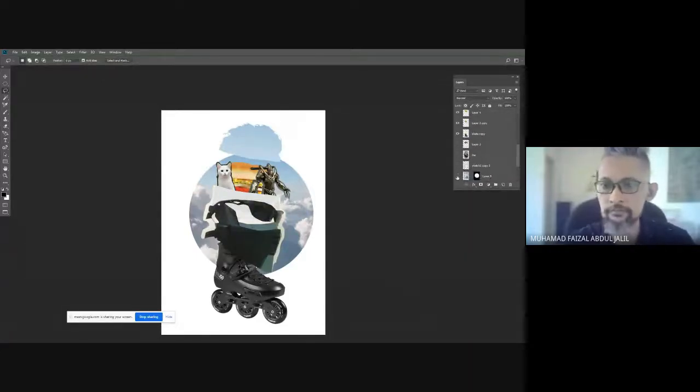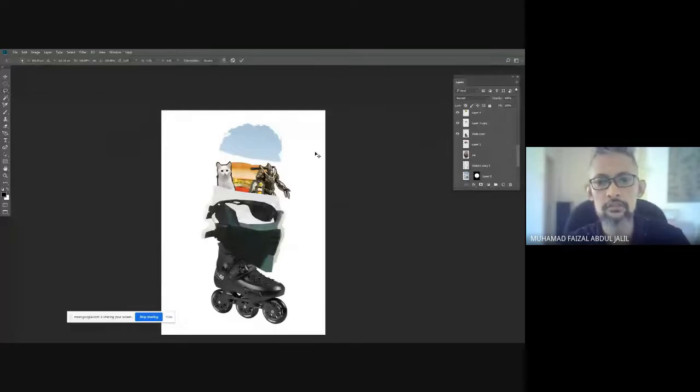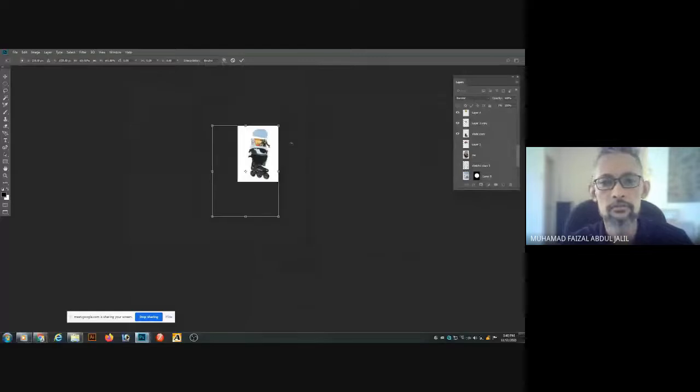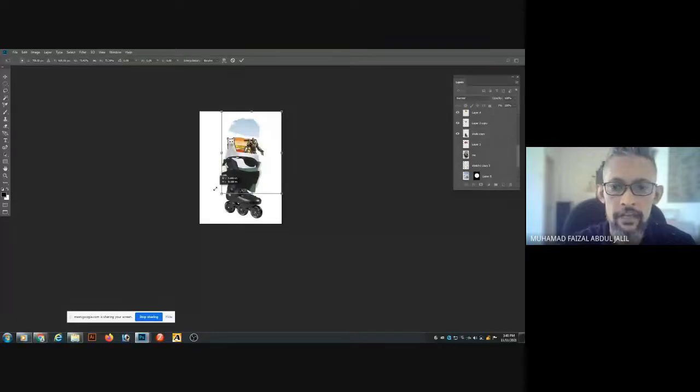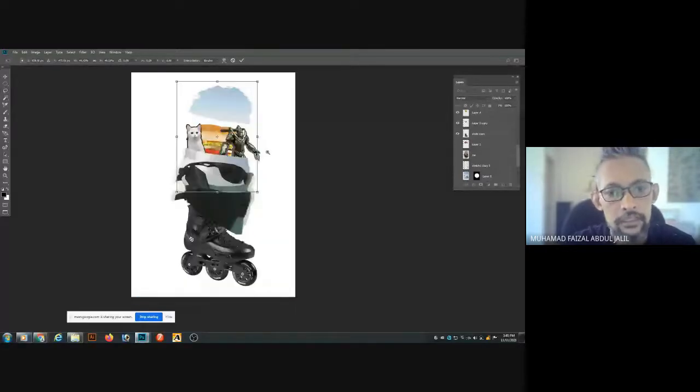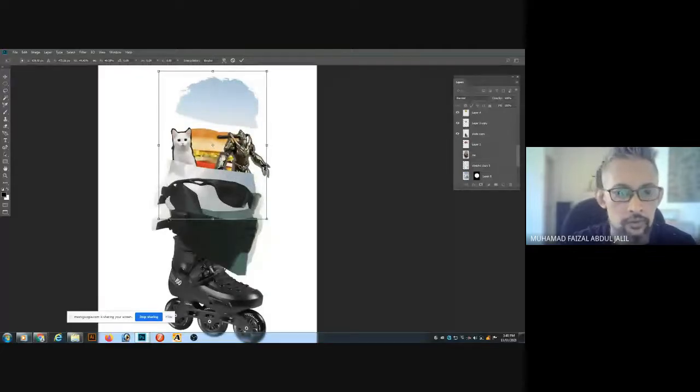Sorry. So what I can do from here, I'm going to scale that according to the shapes of these images there. See? The cloud itself there. Don't overdo them.